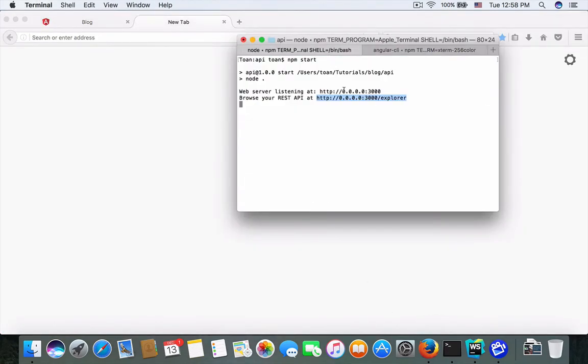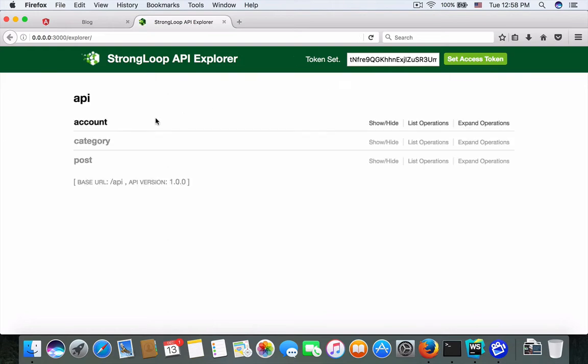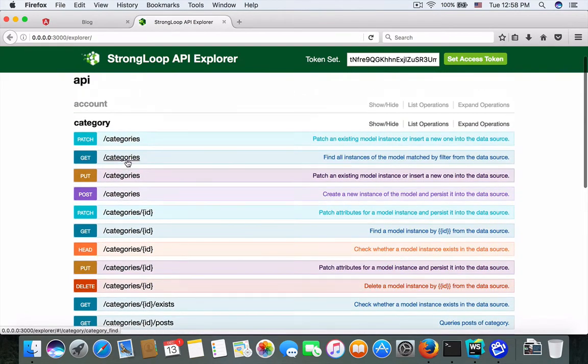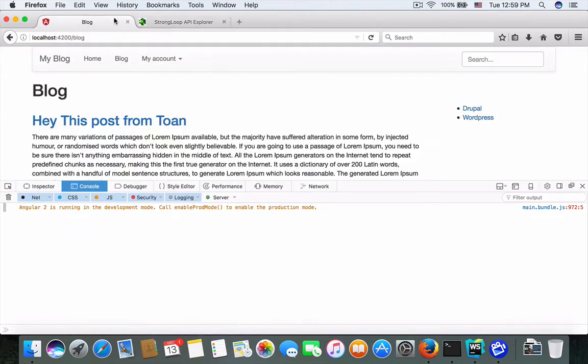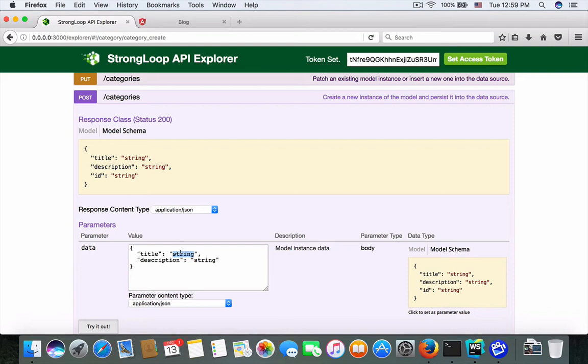Now in the category model, I'm going to create more categories. We have Angular 2 here, just empty for now.